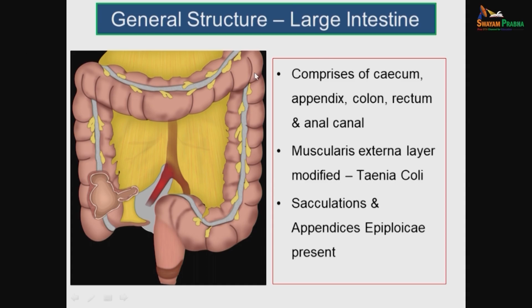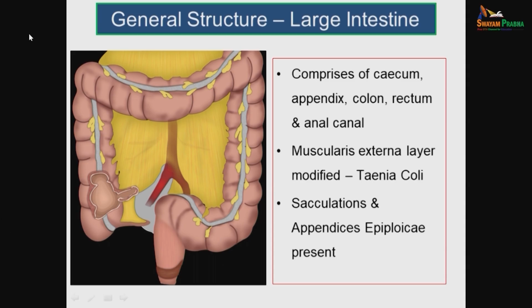The large intestine grossly is again made up of muscles. It's a muscular bag which is lined by mucosa. That's what the foregut is made of. The foregut is made up of lining epithelium. I'm talking about the embryological part of the GI system. The gut tube is lined by endoderm and it is covered by the splanchnopleuric mesoderm that gives rise to the muscles. Over the muscles is the serosa, which is where peritoneum is present, you call it serosa. Wherever peritoneum is absent, we call it adventitia, because adventitia is connective tissue.